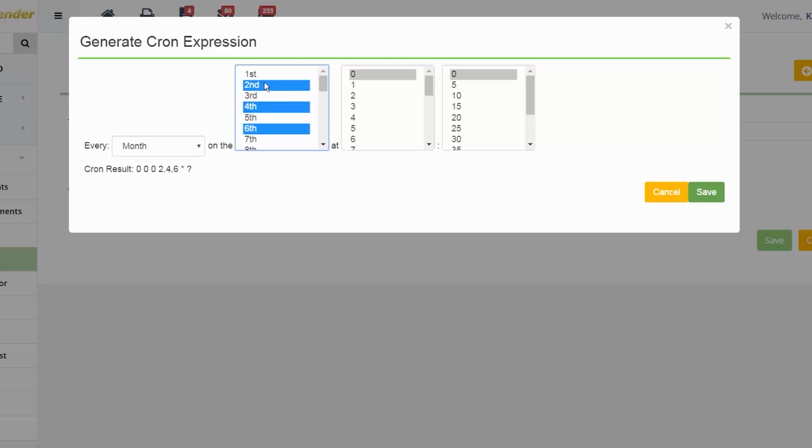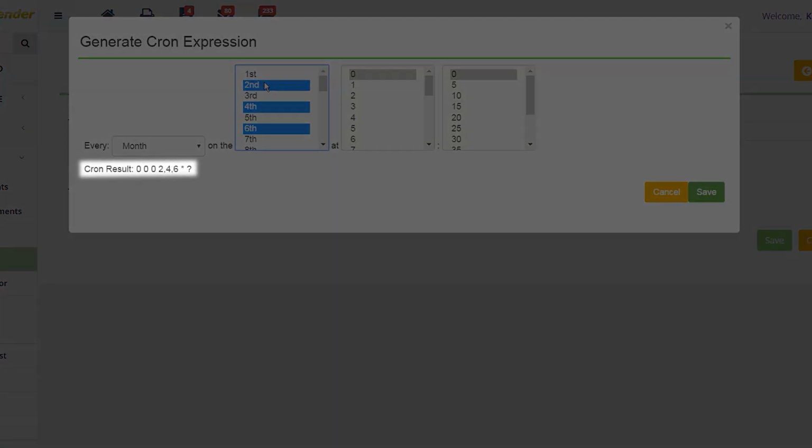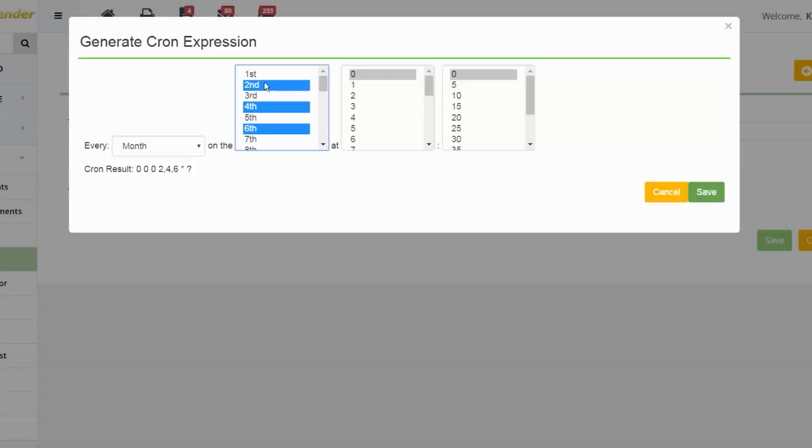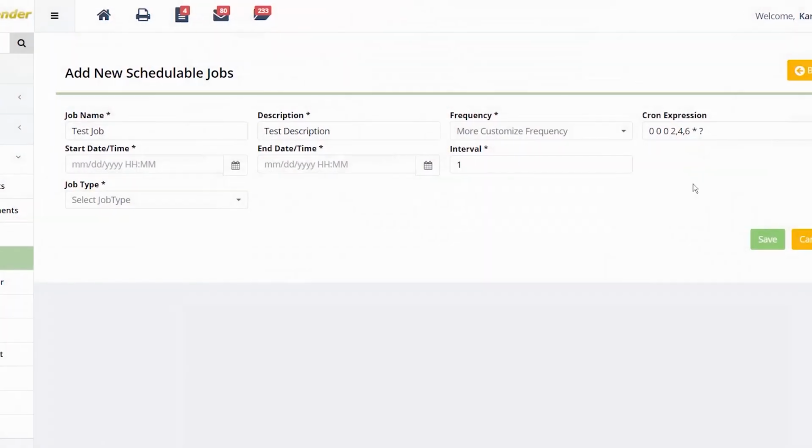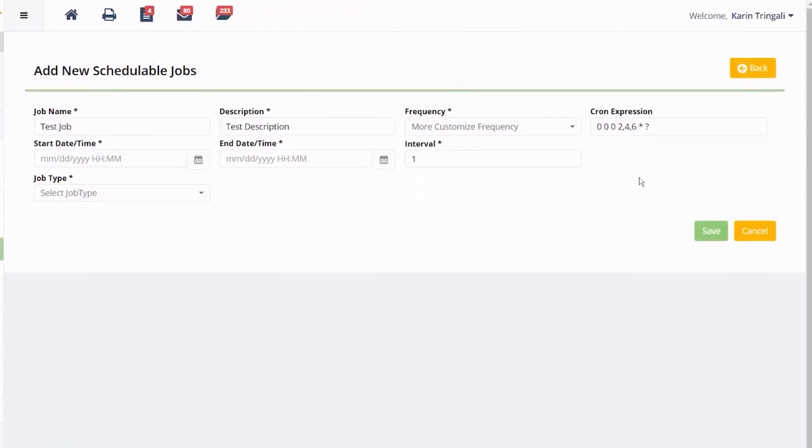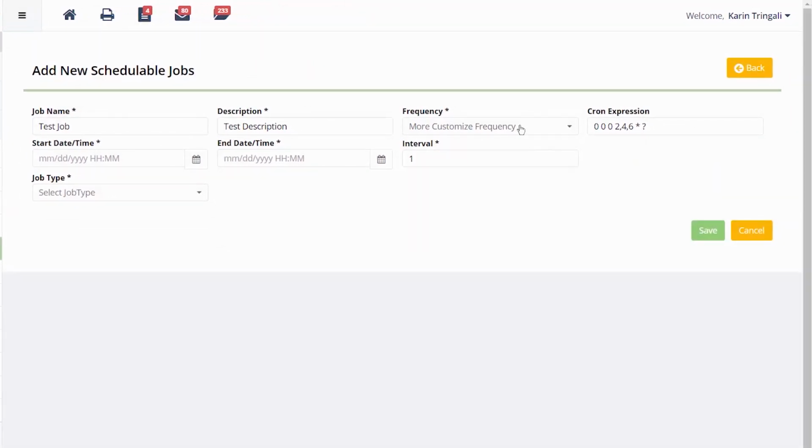For more information about cron expression, please see the user manual. Your cron result will generate. Click Save when completed. For this example, we will simply use the frequency weekly.